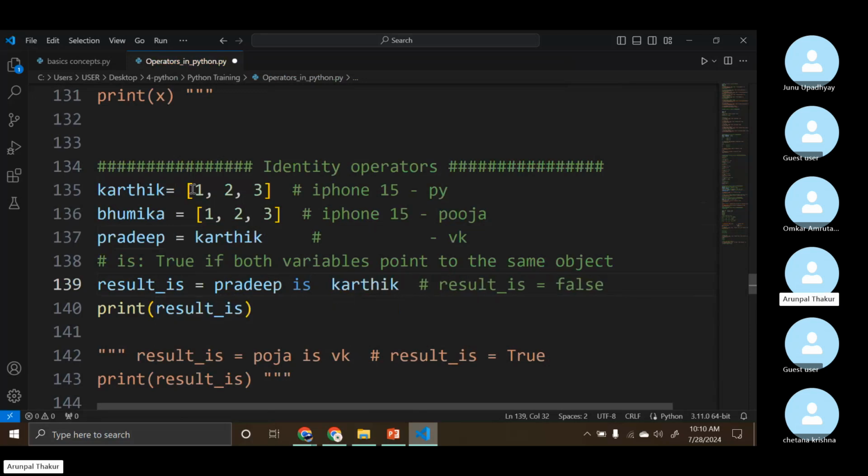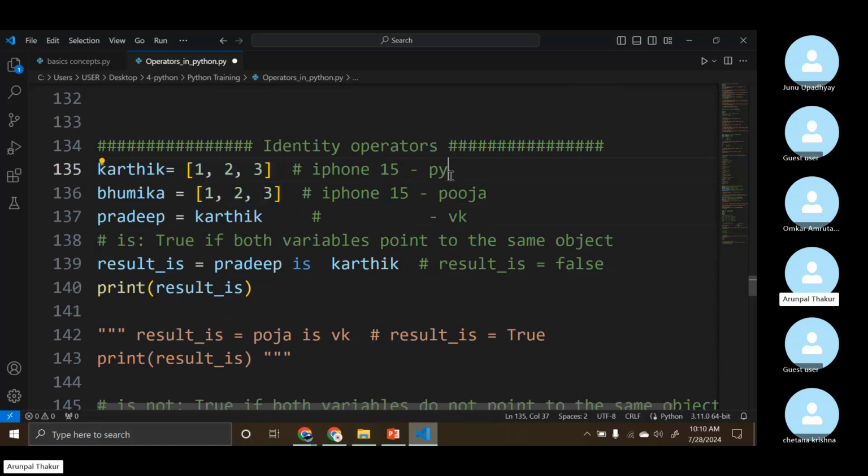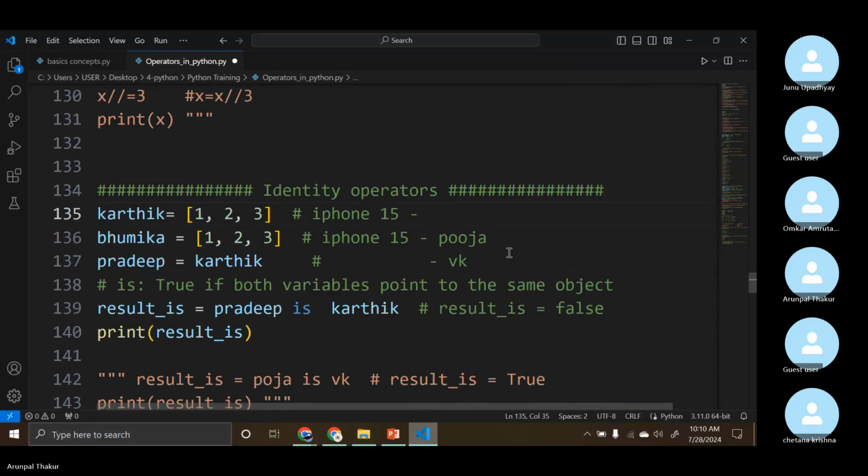Now you see both the lists are the same. If I say Karthik equal to Bhumika, logically, as these two lists are same, I can say yes, both the lists are same. But let us understand it by this. Karthik is having an iPhone 15.